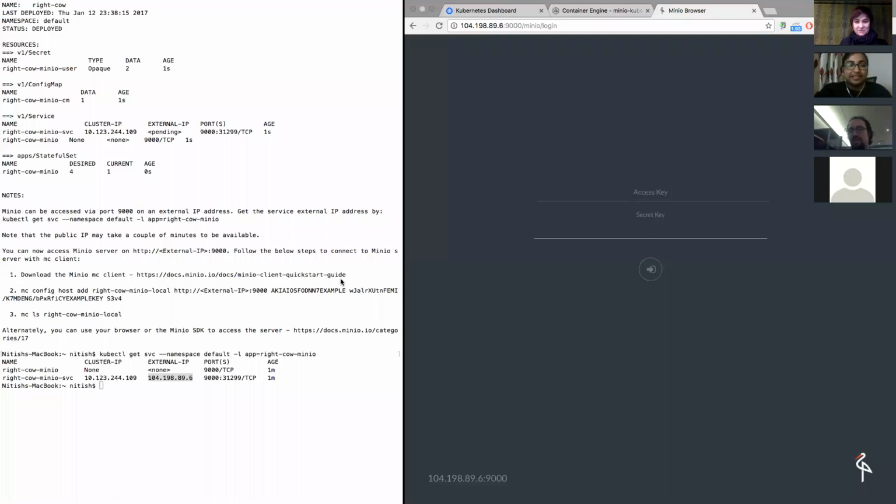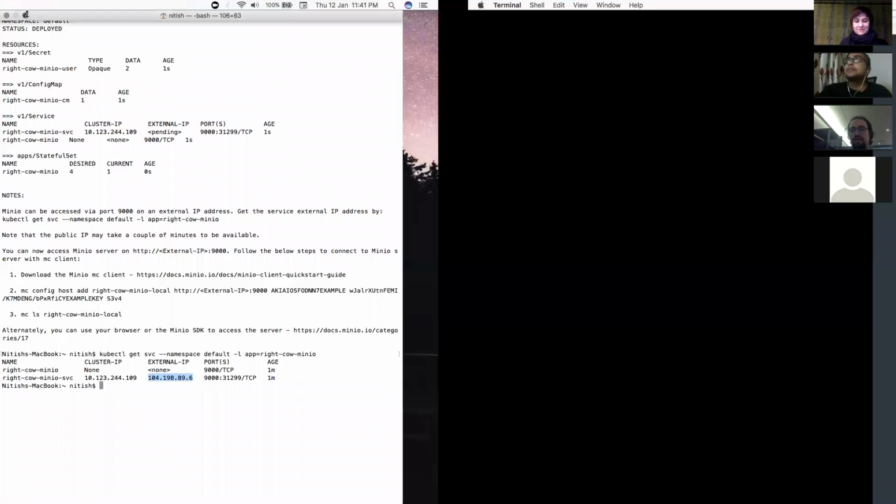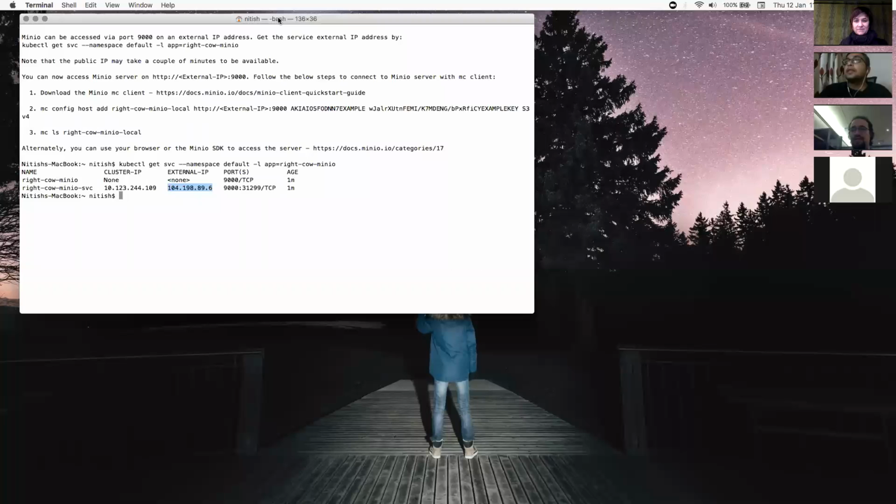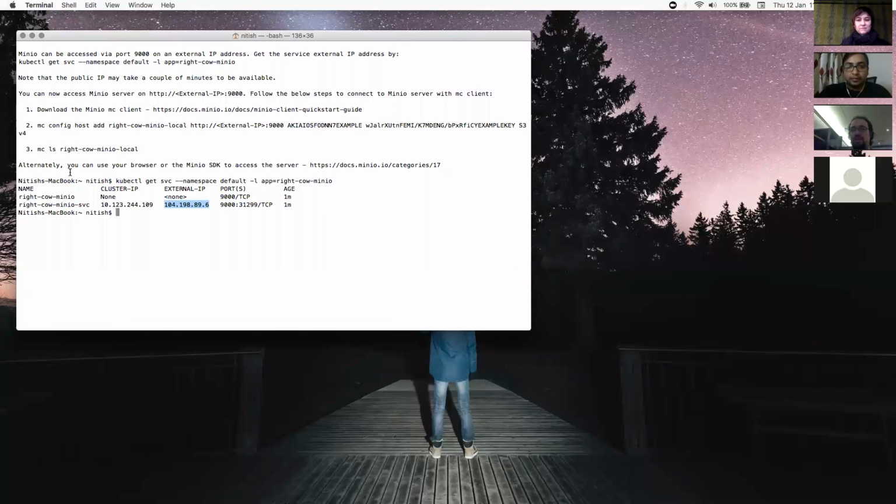That was really neat. We have some quick questions in the comments for you, Nitish. It looks like they were asking about dynamic provisioning, like the idea of being able to allocate a PVC and get a Minio bucket, so tying Kube's dynamic provisioning into Minio. I'm sorry, I didn't get the question. Can you please repeat? They were wondering if you have thought about integrating Kubernetes dynamic provisioning into Minio, so that you could request a PVC and have it dynamically allocate a Minio bucket.